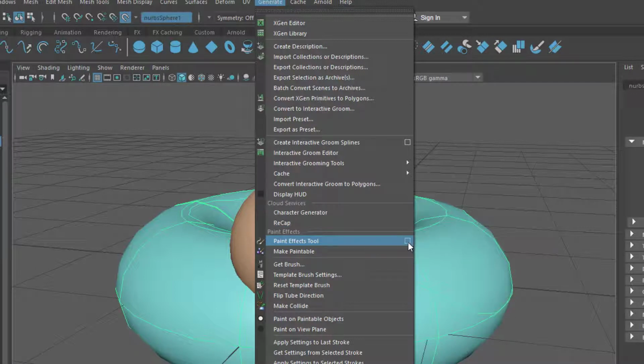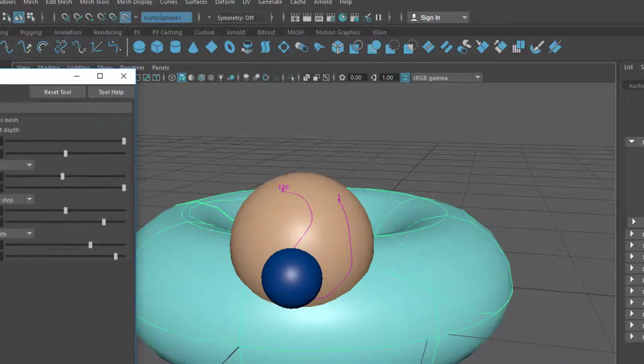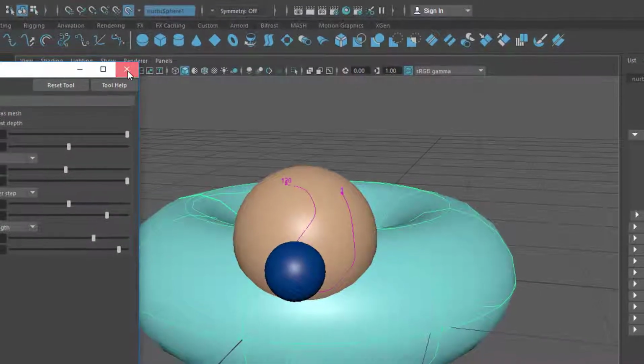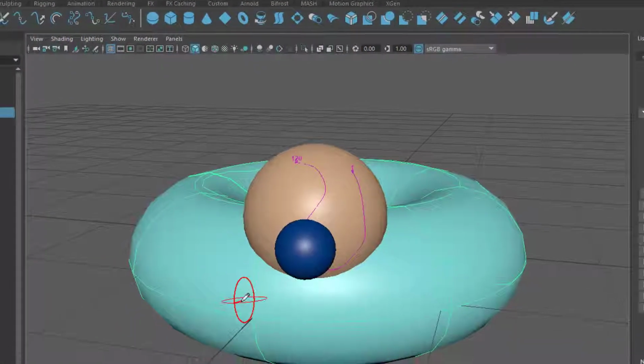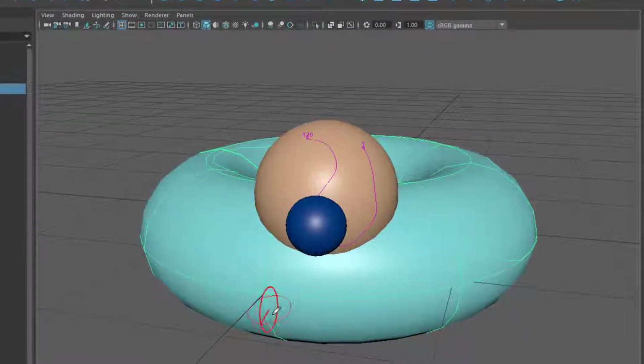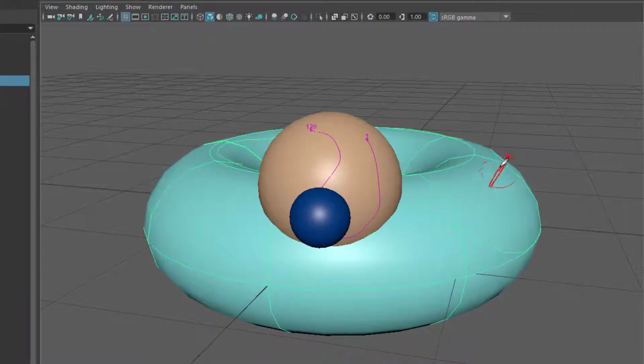Now we go to the Paint Effects tool and we choose, maybe no, we don't need the tool set here, but now you see that this red thing, the brush, sticks to the blue torus.